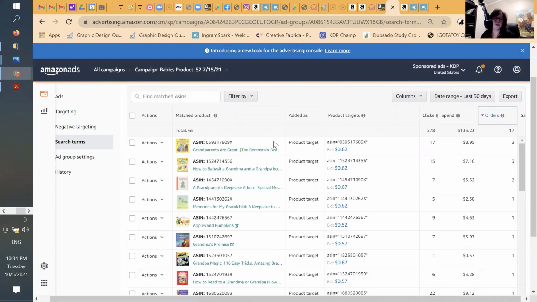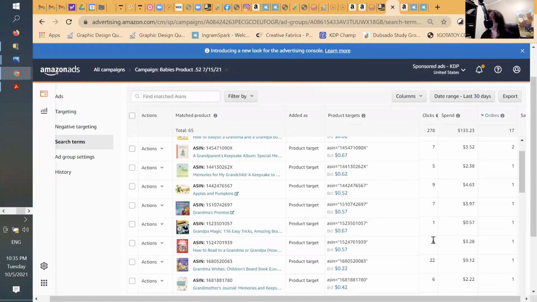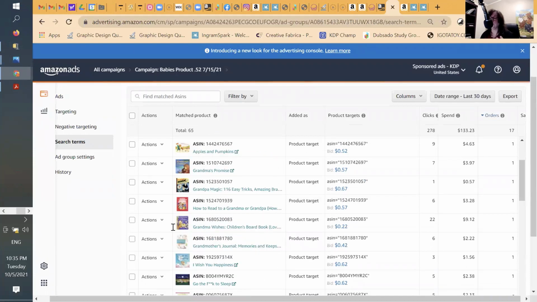When we do the keywords, we've got keyword ads together. Right now in this product ad we're targeting the ASIN, but we could also target the title, for example this one, how to babysit a grandma. We could have that as a keyword in the title on a different ad. So it's good to make note of what's converting and make sure that you're targeting those.